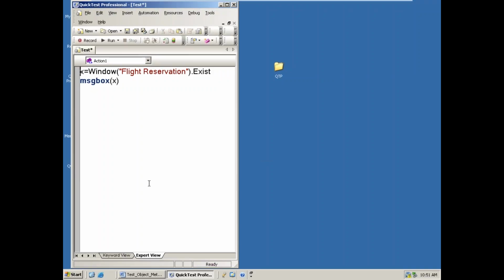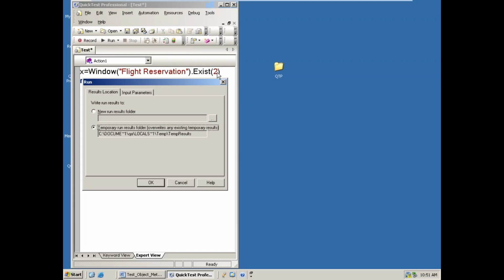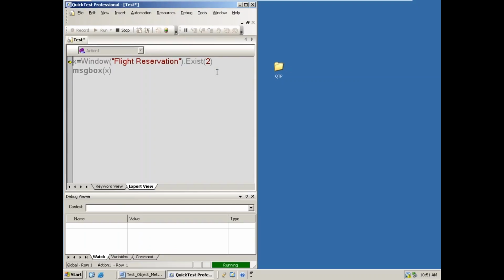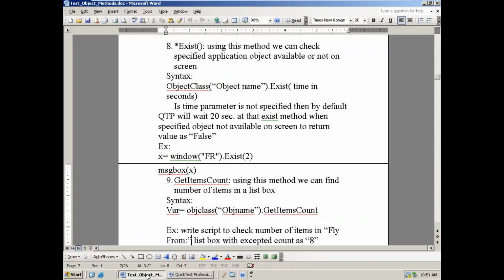Now I am not interested in waiting that much time, so you can give the timeout parameter here. If I give only 2 seconds and run my script, within 2 seconds it will return false for us. Like this, that is the important timeout parameter. That is the exist method.